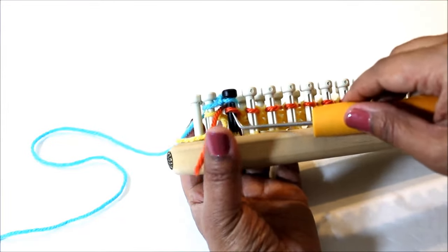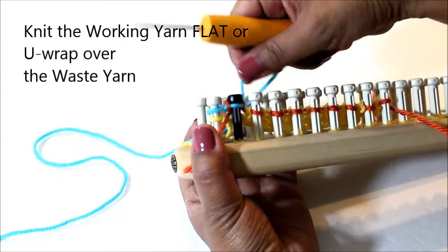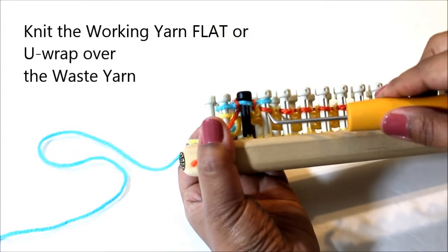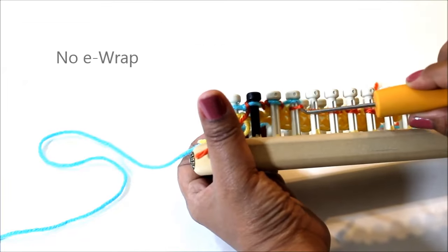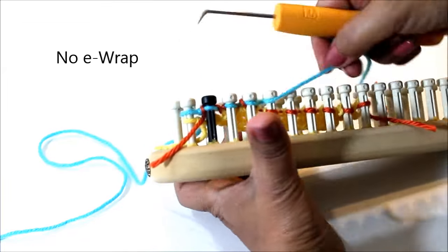And just like when you added the waste yarn, try to knit either flat or using the U-wrap version of the knit stitch. Don't use the E-wrap because it's just not going to work right.